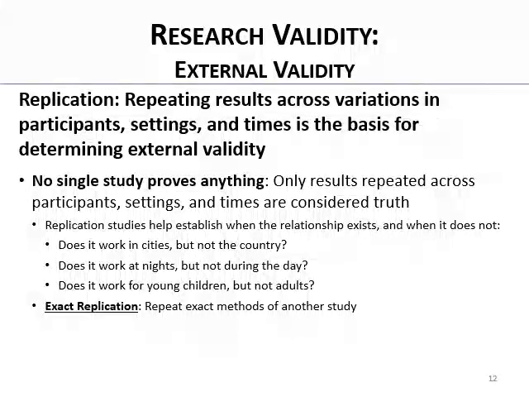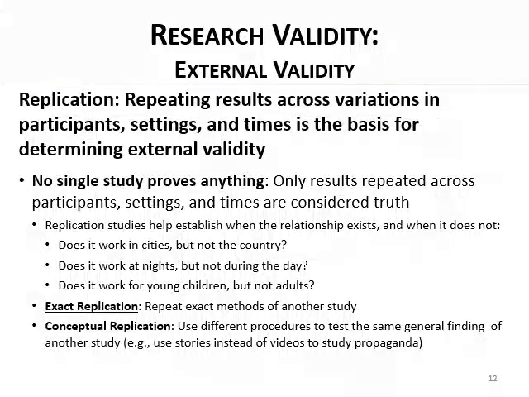So you can do, and this is where I promised there'd be some advice for doing your dissertation. You can do exact replication, and exact replication is when you repeat the exact methods of some other study, and they usually won't let you do that for a dissertation because you're just repeating what they did. Plus, it doesn't really add to the literature very much, right? So what they really want you to do is what's called a conceptual replication. This is where you kind of repeat what someone did in a prior study, but you vary something. So you actually test the external validity of the findings.